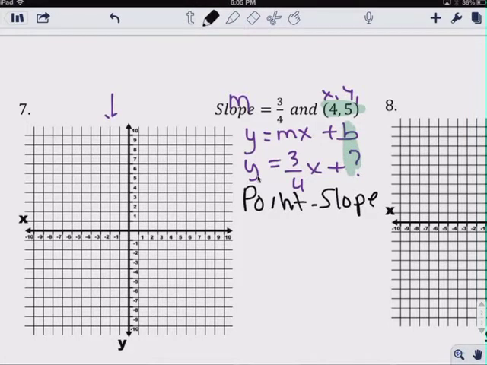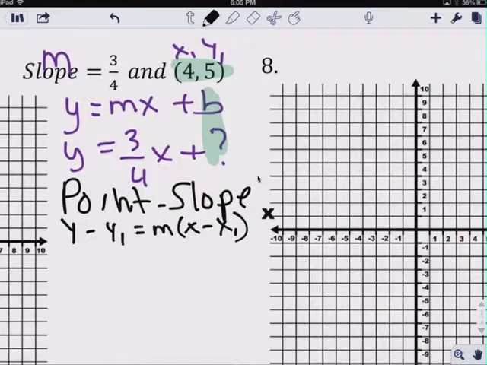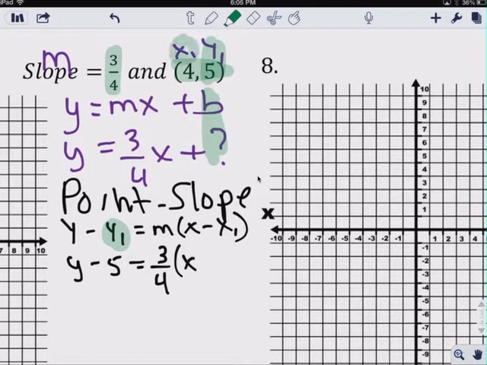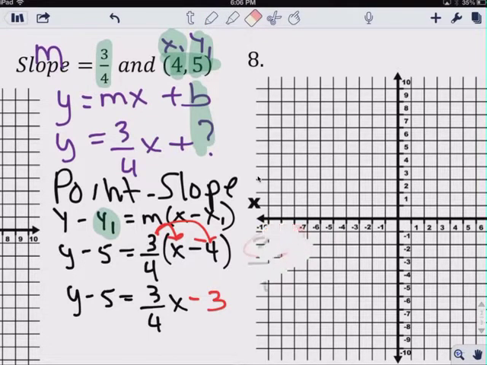So the point slope formula is y minus y1 equals m times (x minus x1). And you substitute the numbers in. Y1 is 5, so y minus 5 equals m, which is 3 over 4, times (x minus 4), with the last x1 being the 4 there. Now we go y minus 5 equals 3 over 4x. Now 3 over 4 times this 4 here, you distribute this to this, cross cancel, you get 1 times 3, which is just minus 3. That's how you get that.